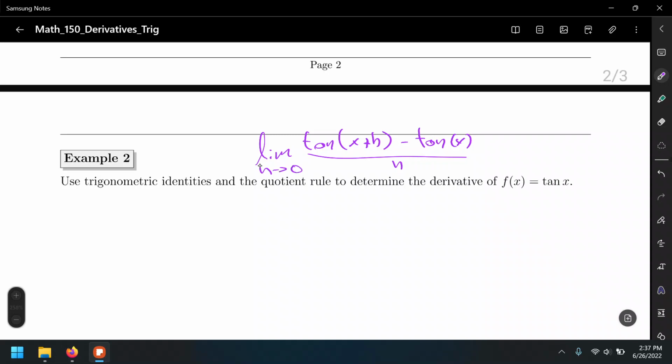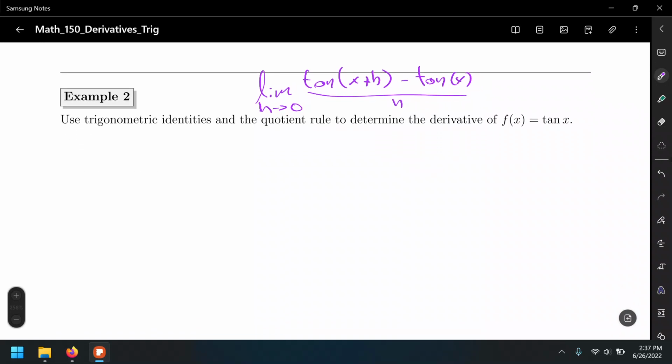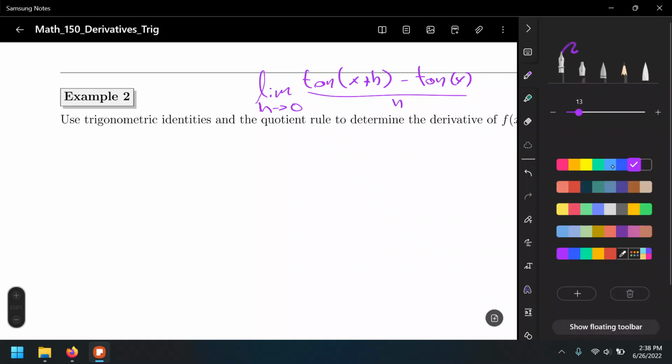But we're not going to take this approach. Of course, there are formulas for tangent of alpha plus beta, in a very similar way that there are for sines and cosines of the sum and difference formulas. But again, if you want to do it that way just for fun, I highly encourage you to do that. But I'm going to use other rules in this case. So I'm going to use the quotient rule and trigonometric identities instead.